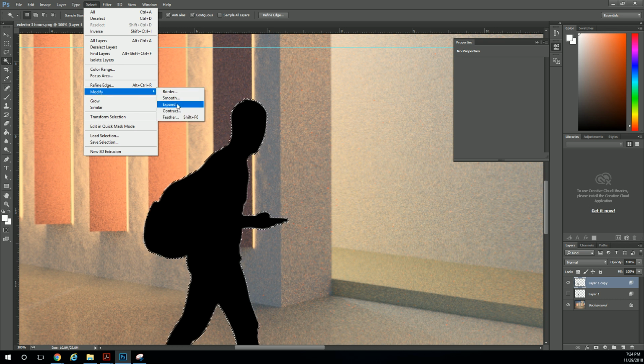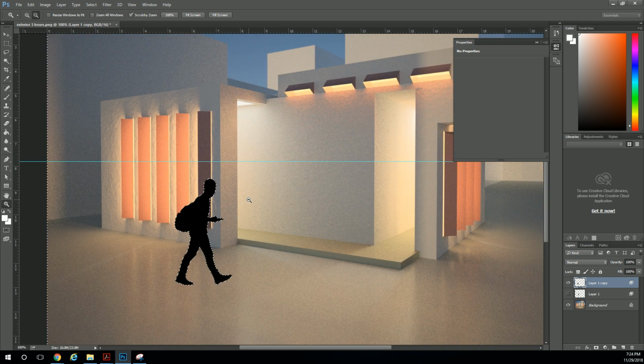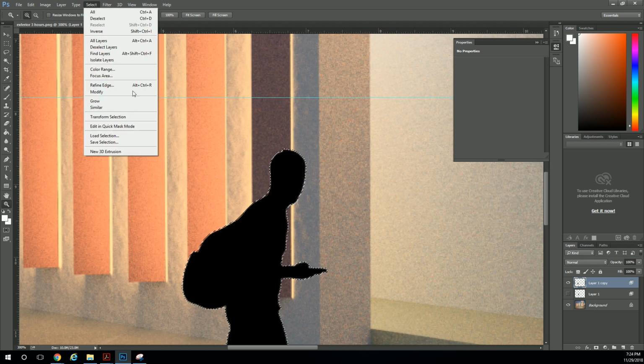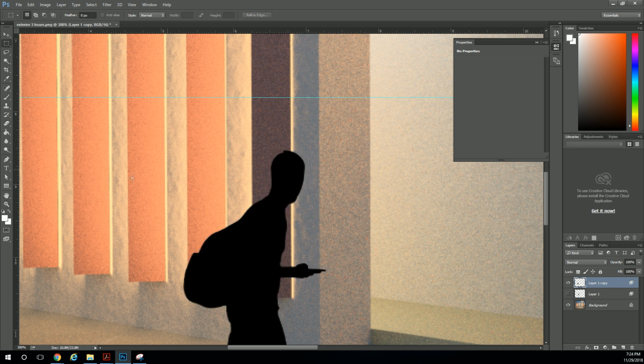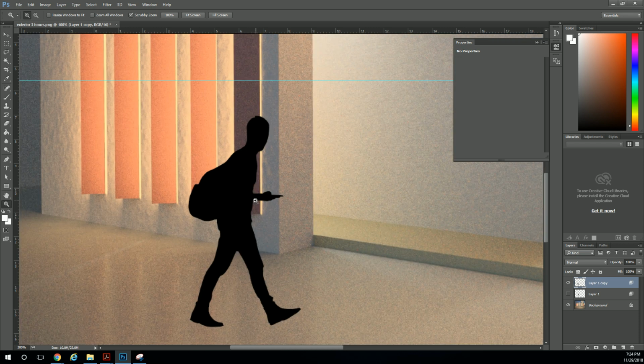So let's go to select, and I'm going to go to modify, or I'm sorry, not feather it, expand or contract it. It depends where we are. Hang on, let me see. Yeah, so what you need to think of is that this is the area that is selected, so you need to expand it one so that it goes one into the silhouette. So let's go to select, we're going to go to expand, we're going to do 1 pixel. Notice how that jumped in a little bit. So once you hit delete, you go back off of it and it gives you a solid just black profile, which is really nice. So that's just a quick Photoshop trick.